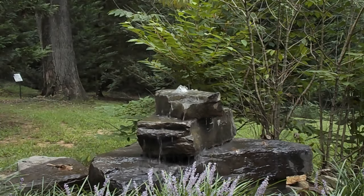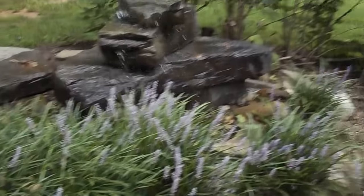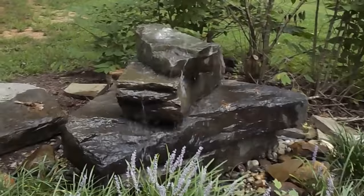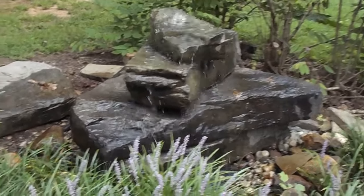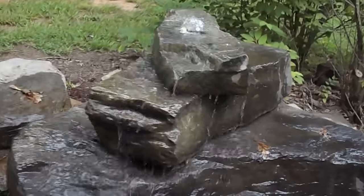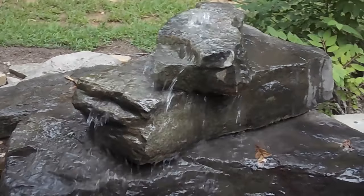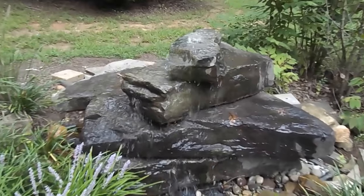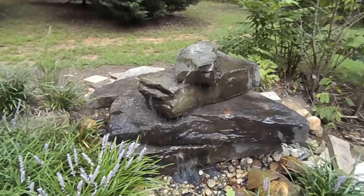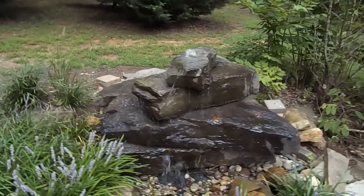Right now I'll grab the camera and we'll take a close-up look. Stacked rocks are all the rage right now — we have a couple of designs of those. These are very beautiful. I think it's a beautiful combination. These are designs you won't see anywhere else — they're exclusive to us. We come up with a lot of our own designs and you're not going to find them anywhere else, and we think ours are the best.